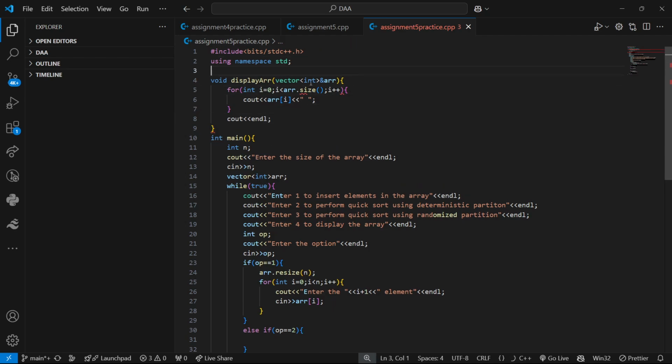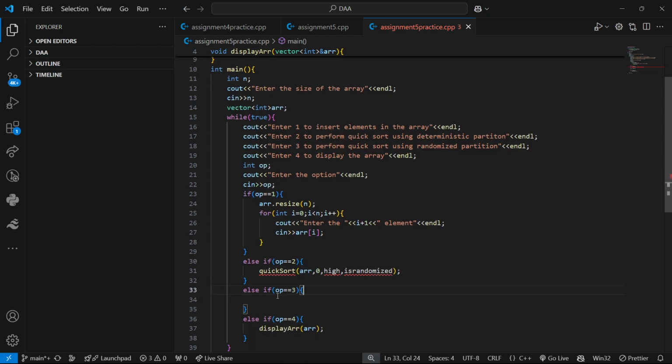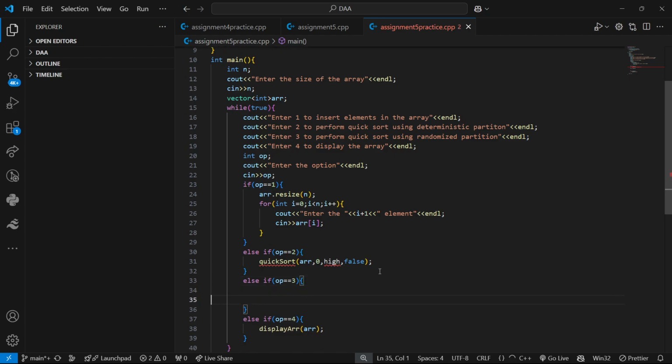Now if the option is true, we have to apply quicksort. We already know we have to pass low, high. So I will pass low as 0, high as n minus 1, and I am taking another variable, randomized, which will be a boolean variable. Over here I will pass it as false. Why I am passing it as false, I will explain in the later half of this video.